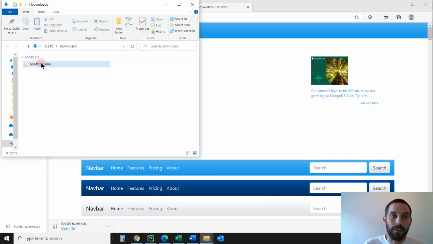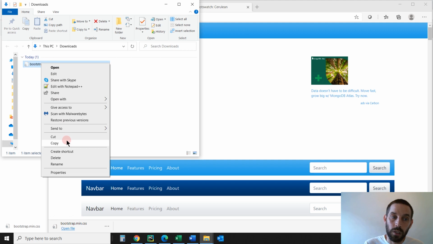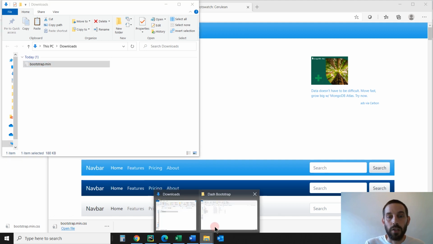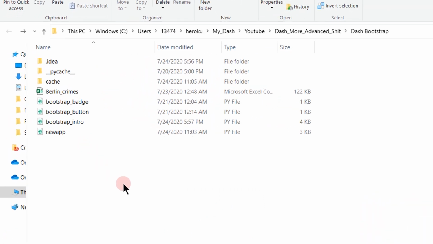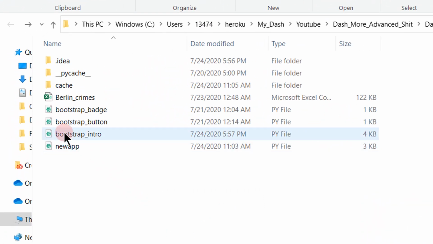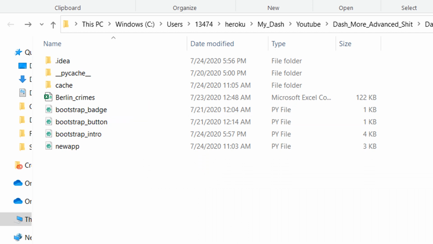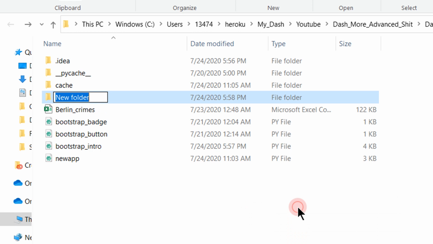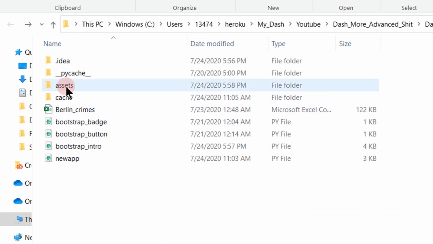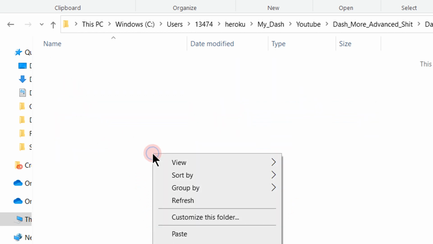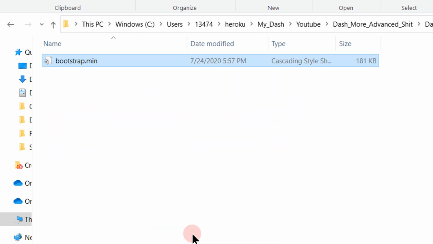And then cut it and paste it into an assets folder where your code is located. So my code, bootstrap_intro, the py file, is actually inside this folder. But you have to create a new folder and make sure you spell it correctly and have lowercase letters, assets, all right? You have to create this assets folder, go into that, and here's where you paste the CSS file that we just downloaded from the internet that I think was Cerulean.